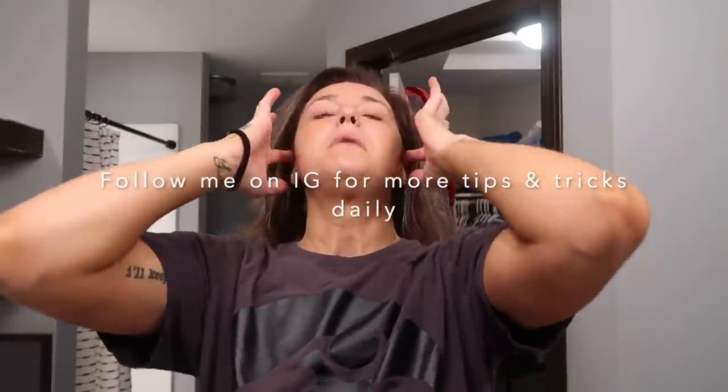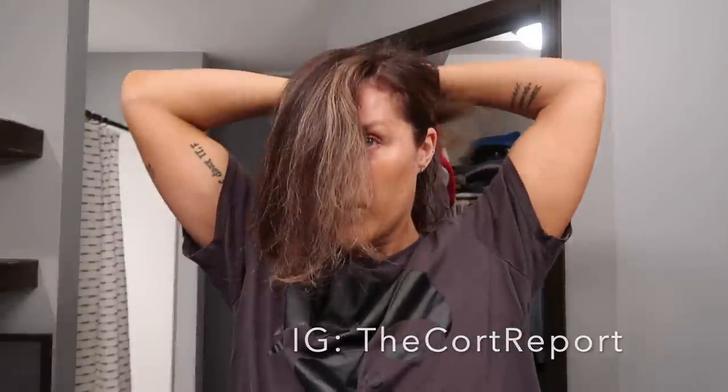Because of my bangs I'm very particular — I like to do those first so they don't dry funky. Then I take this blow-dry brush tool, which you've probably seen. It's awesome — it really helps defrizz my hair. Normally when I blow dry my hair it's absolutely huge, but when I started using this I loved the results. It's almost like a blowout. I always leave my bangs out when I use it because if I put them in a ponytail they'll get a kink.